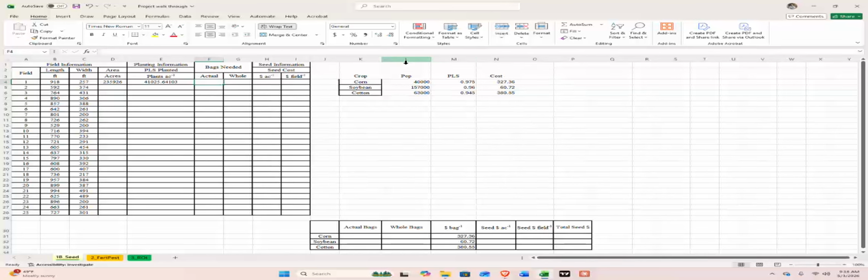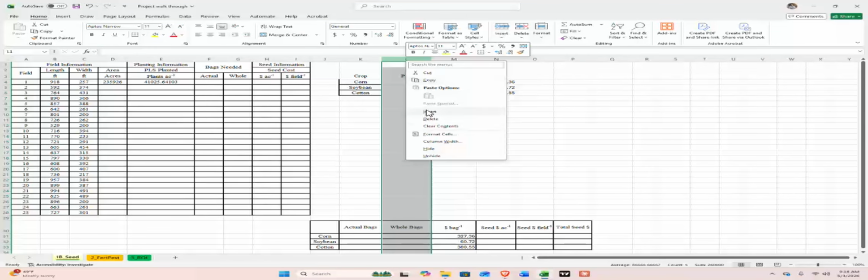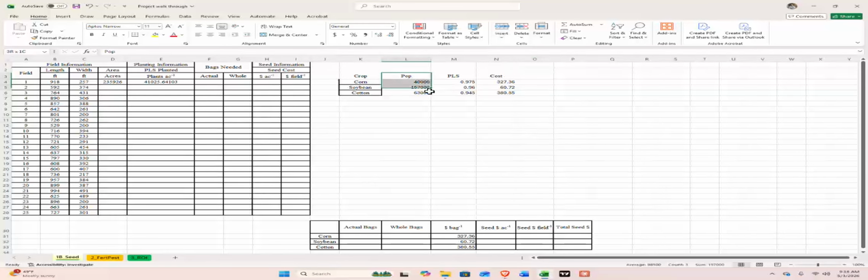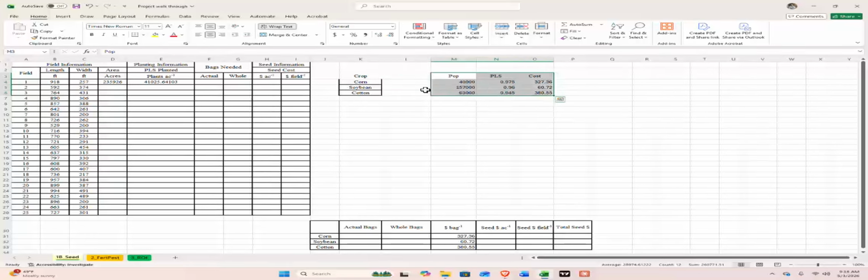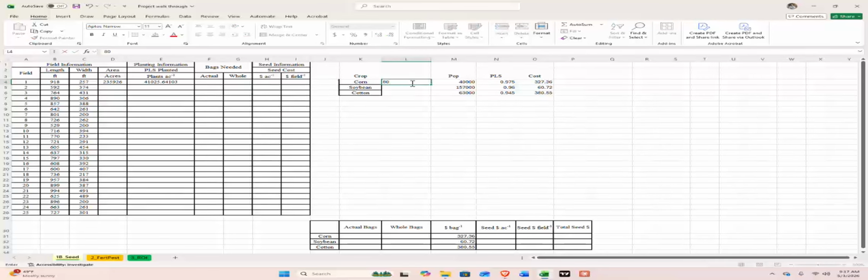I think I should probably put in here, let me add, that this is, what was this, 80,000 seed a bag.